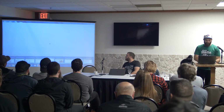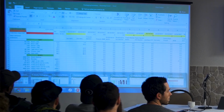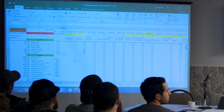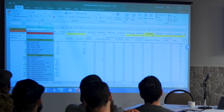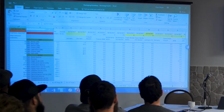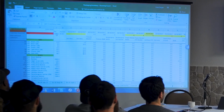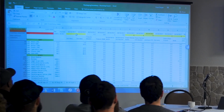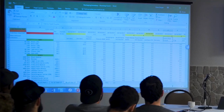I'll take that weekly packaging schedule, and I'll use all those pack runs in this lovely packaging inventory spreadsheet. In this column, I have all of my pack materials. At a certain start date, I'll take an inventory. Then for each run, I'll put it in manually. So I'm going to run 4 skids of Tukes baskets, and so on. And these all pull from a recipe sheet, so it's done by a lookup.